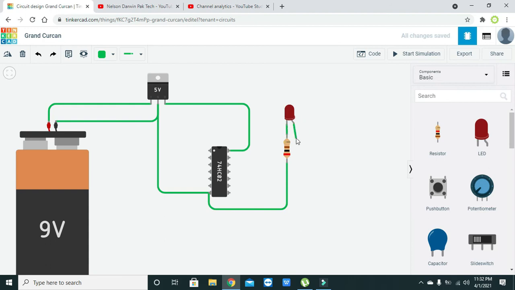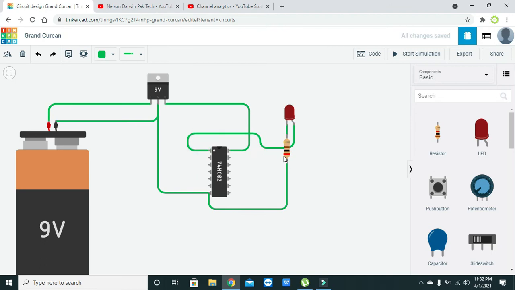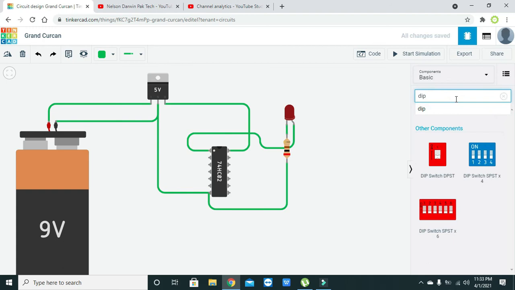Okay, now the anode of the LED must be connected with the output 1 of the NOR gate. Because this pin is representing output 1, now we will take 2 dip switches.